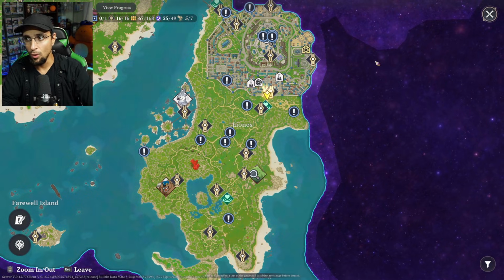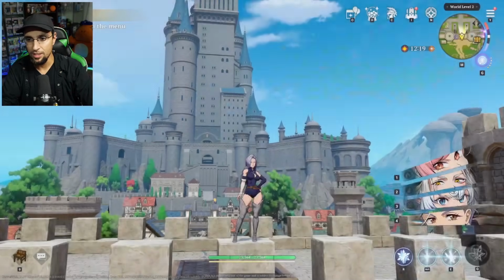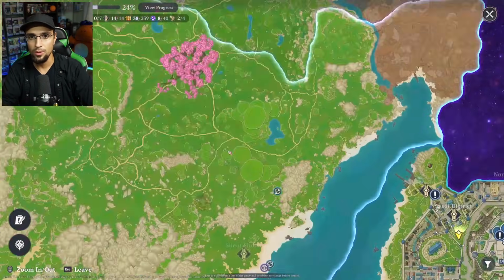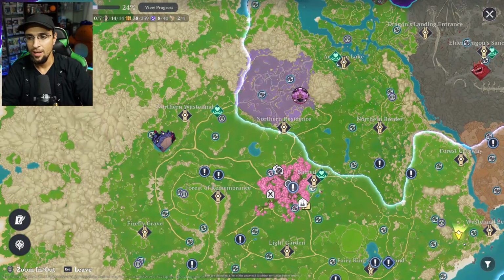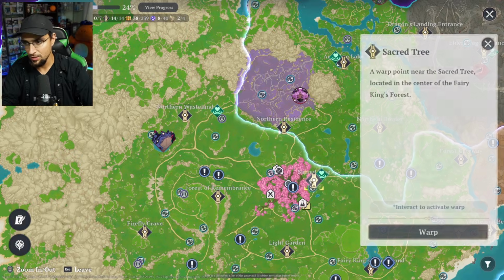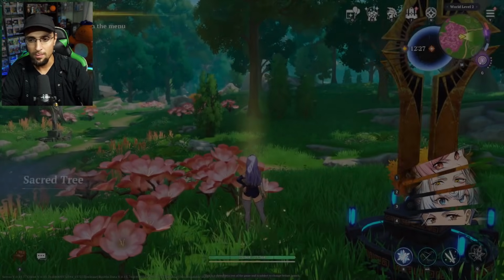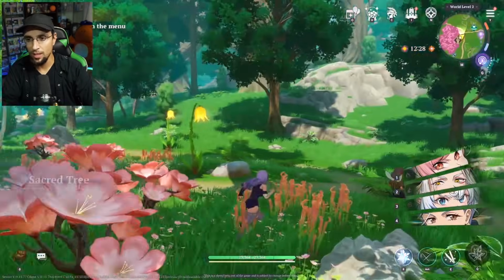So overall, visually, each area looks really good. You can see we have the city over here. If I teleport to another area, let's just say where King lives in the forest, it looks completely different, but it's very rich in color. So environment-wise, I don't think you are going to be bored at all.